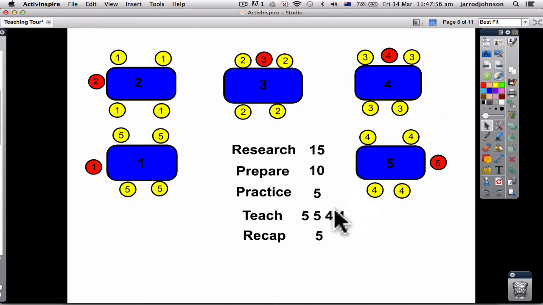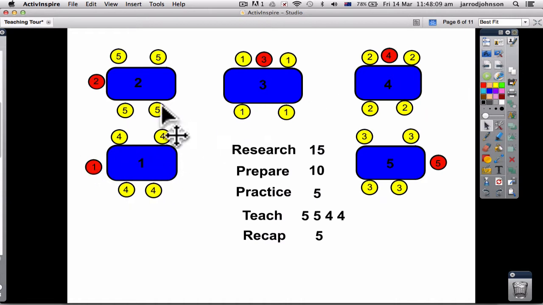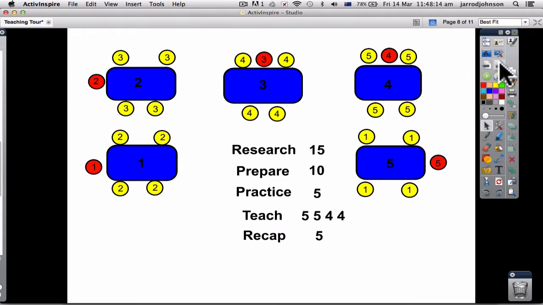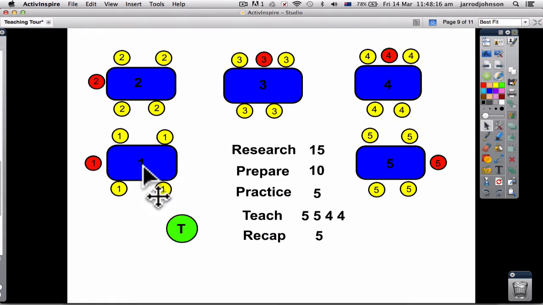So I'll just skip on. Right, so they've all moved round 1. And you can see here the rough amount of time I'd spend on it. So the leader 1 now has to present to group 5 their topic. So group 5 are now going to learn about the oxygen cycle. And then they'd all move around again. So group 1's talking to group 4, and then group 3, group 2, group 1. Meanwhile, group 1 has gone to each group, so they've learned about all the other things.